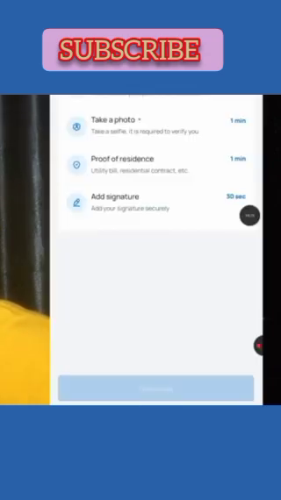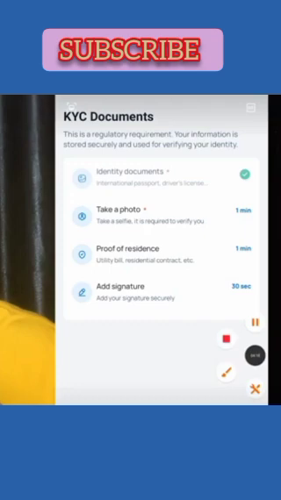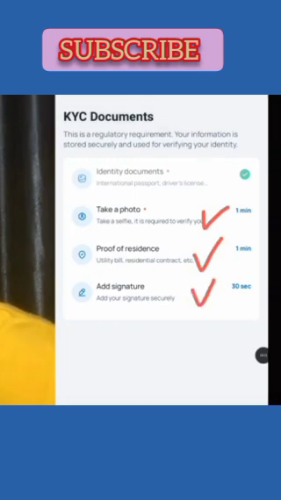So you're going to enter into your gallery, select the picture of your identity document, which means you must have snapped your identity document, select the picture, and then you send it to them immediately to be verified. You can see, very few seconds, in fact. All right. So it is practically very easy. Select the picture from your gallery and submit. Okay. Now you can see, take a photo of yourself. They will ask you to take a photo of yourself, like a selfie, to verify it's you. Once you have done that, it's verified immediately.